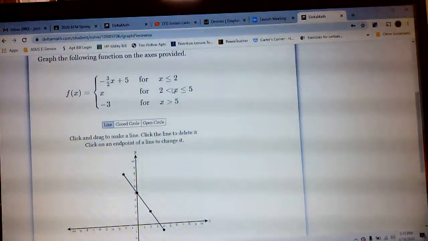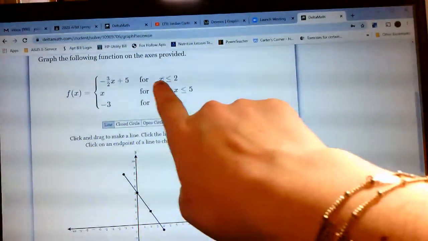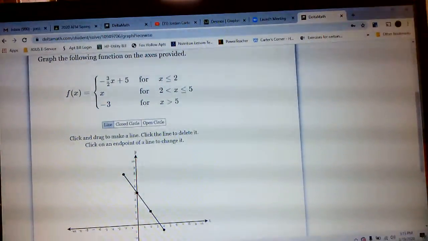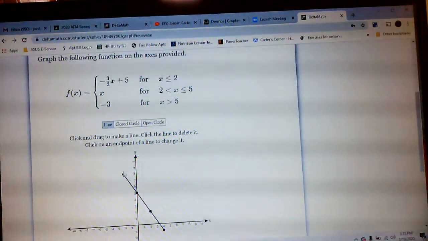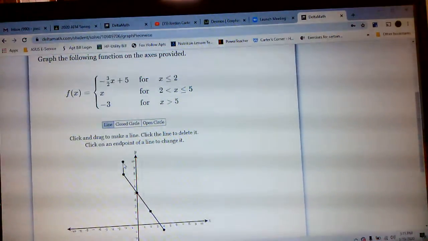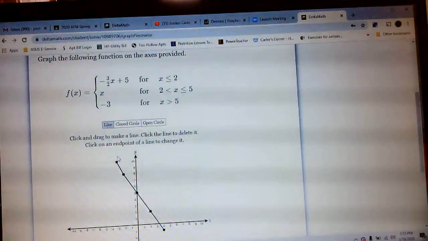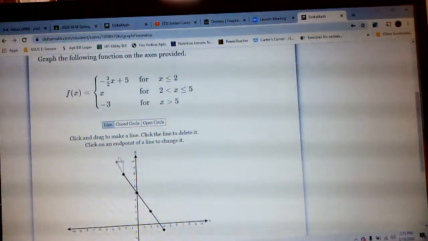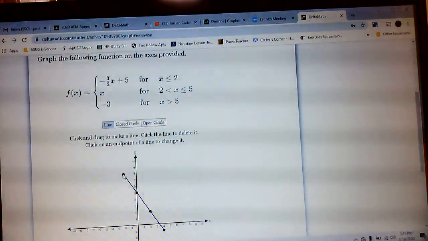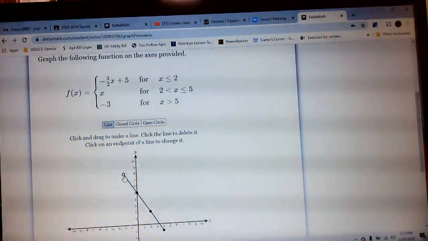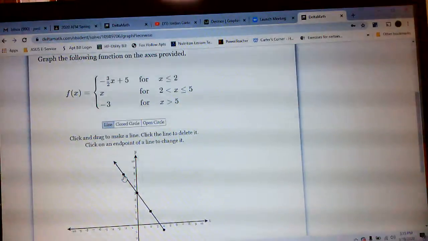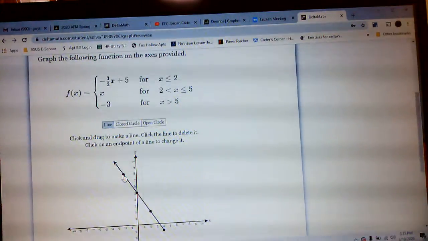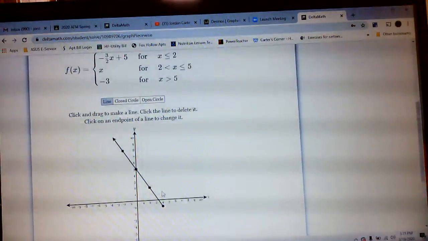And if I go back and look at my restriction, it's everything less than or equal to 2. So I do need to keep going this way. Up 3, over 2. And I can't do that here because I've run out of graph room. So if I just come back to this dot and click it 3 times, it's closed, then it goes open, then it does an arrow. That means it's going to just keep going, even though I can't get to it on the graph.